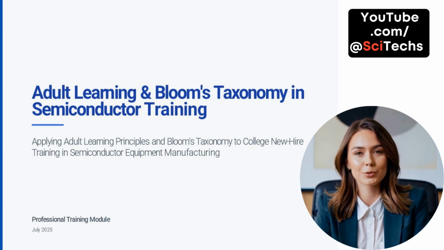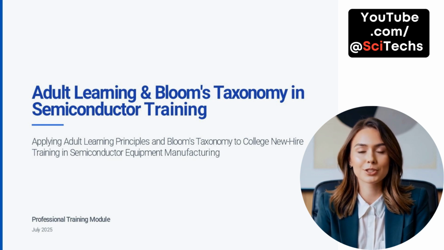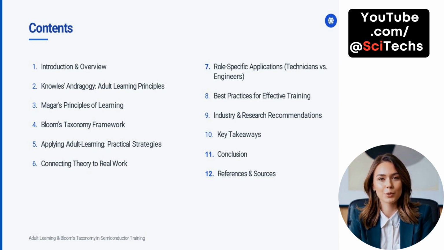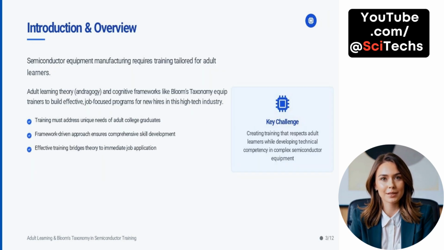In this mini course, we discuss how to apply Knowles' and Magar's adult learning principles and Bloom's taxonomy for college new hire training in semiconductor equipment manufacturing. We will discuss Knowles' adult learning principles, Magar's principles of learning, Bloom's taxonomy, and practical strategies. We will also cover how to connect theory to real work for role-specific applications and discuss best practices for effective training of adults.